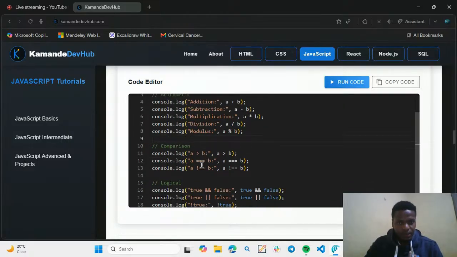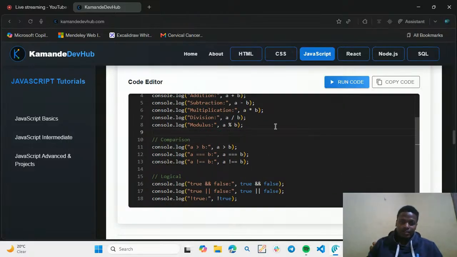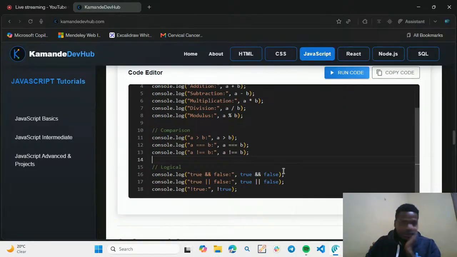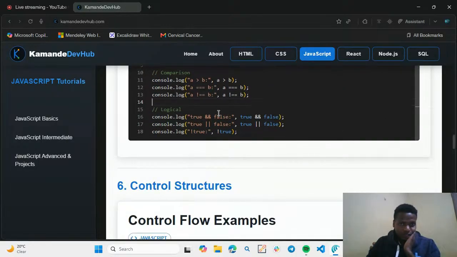We also have comparison operators. We have greater than, equal to. We use the three equal signs for strict equal. And then we have not equal to, with the exclamation mark and then the two equals for strict checking. And then we have logical operators.